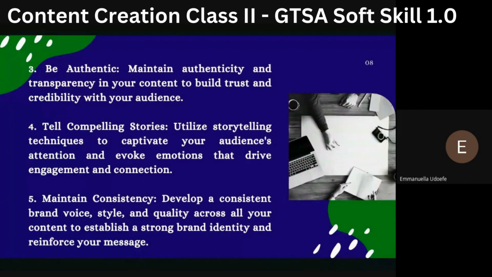But the moment I start reading that post, especially when she doesn't write it on top, I know that this message was written by Choma. And my instinct has never failed. That's because she has built a voice, an authentic voice for herself. If you have become used to reading from her, there's nowhere that you will find her content that you will not know it, even if the person didn't acknowledge it, even if the person removes the hashtags that she normally uses, even if the person removes her tagline that she normally uses under, you would know that this content was written by Choma. That thing has never failed. Immediately I read it to the end, I said this is Choma's voice. She already has a tone that she has built.